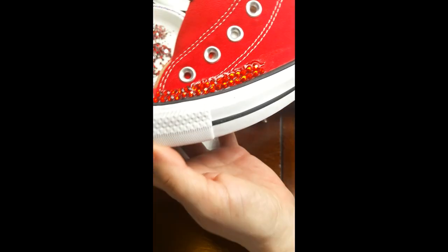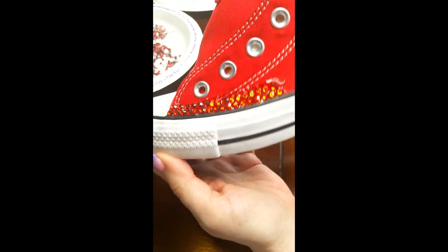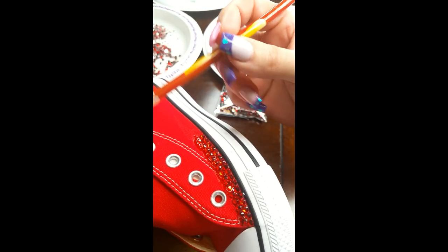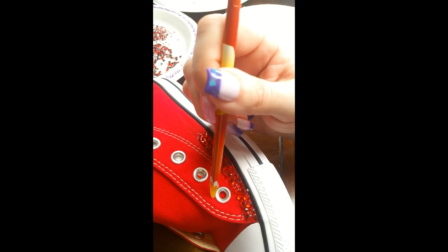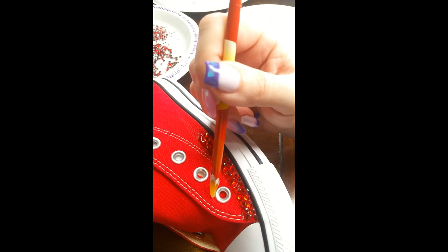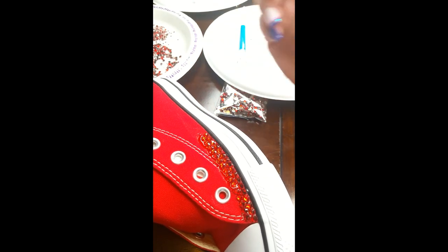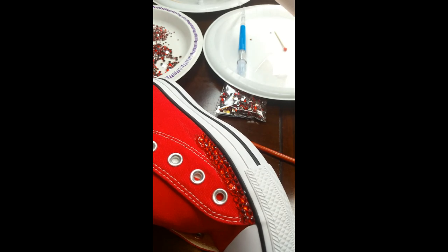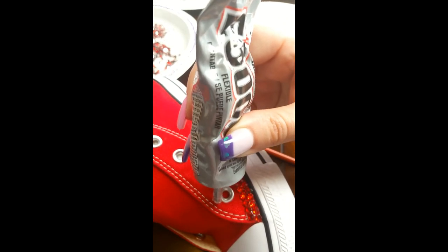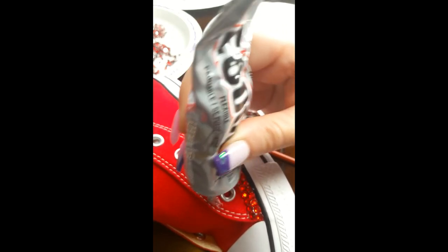So, just kind of show you what I have there. So, now what I'm going to do is I'm going to go up here in this top part. And I think what I want to do is right around the holes where the lace comes through, I'm just going to make a circle around each one of those. So I want to go ahead and do that now. I'll probably use a smaller size when I do that.